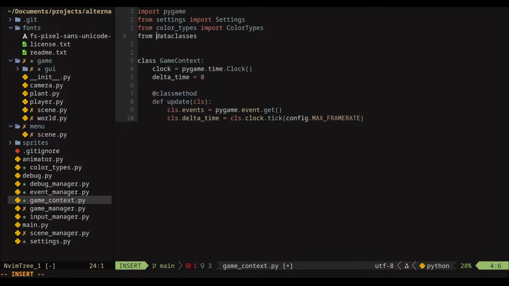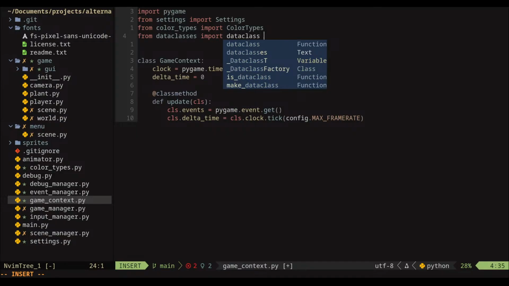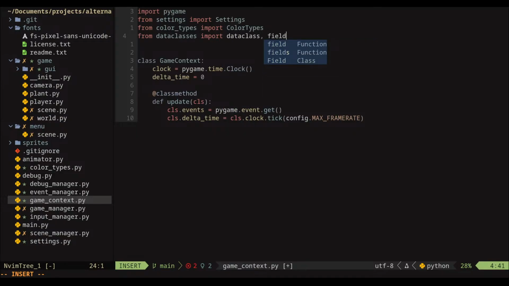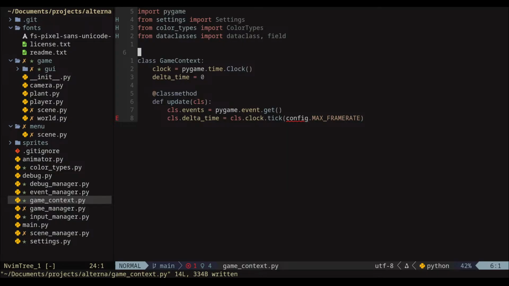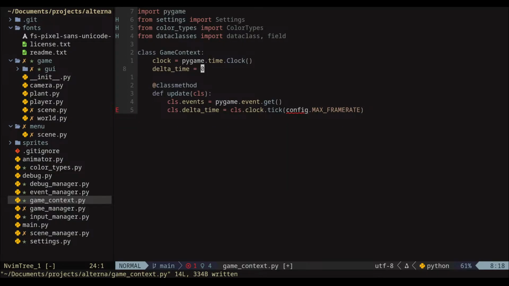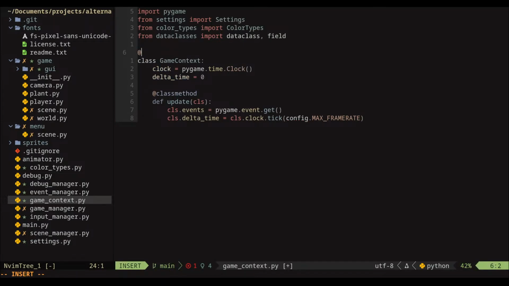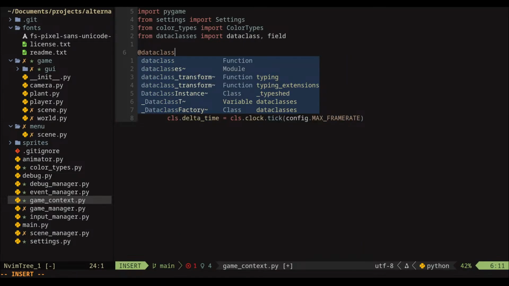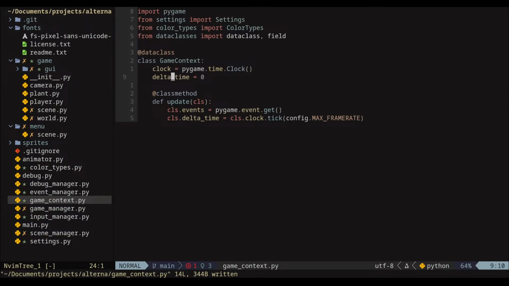Okay, and this should be a data class in itself. So let's import dataclasses, or I should say from dataclasses import dataclass, and field if I need it, and remove it if I don't. Then we have the class GameContext, and this is going to be a data class.